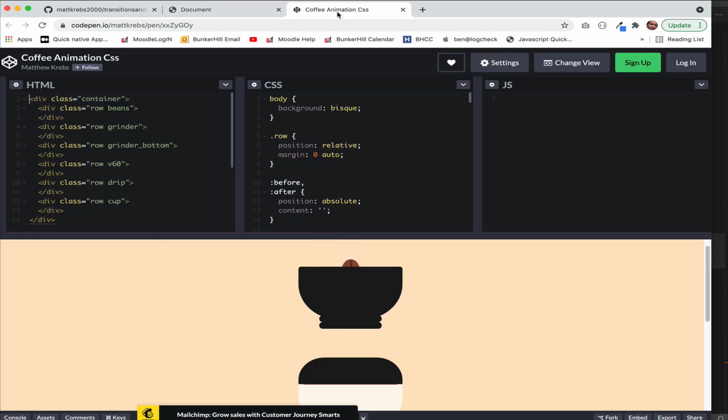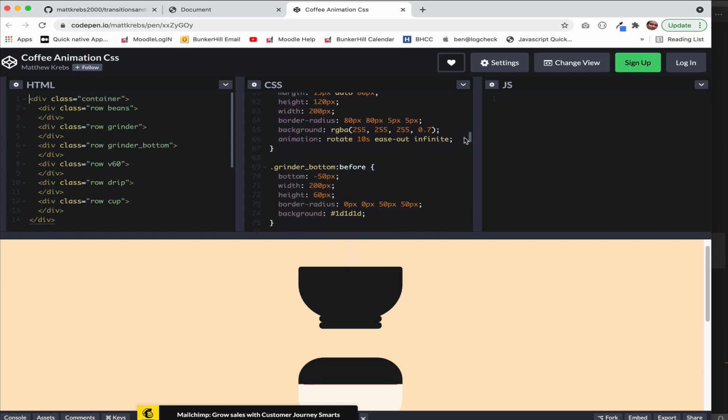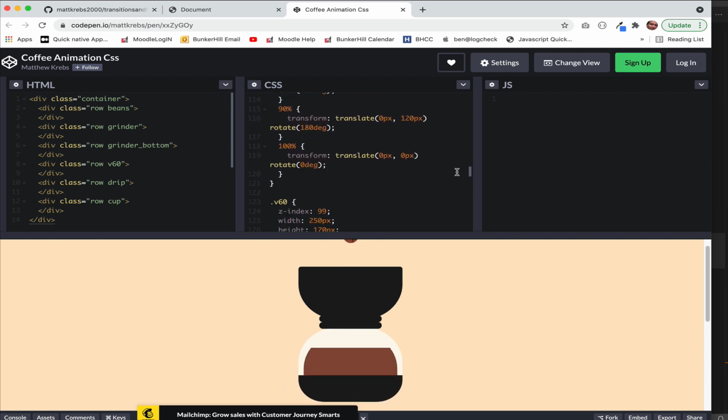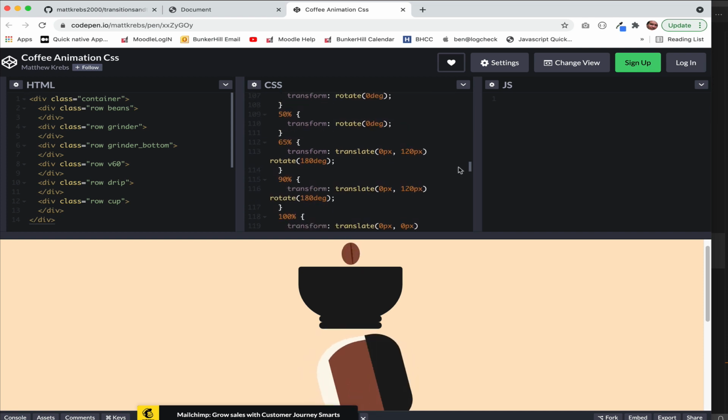And then again, take a look at this. We haven't really looked at before and after. That just has to do with positioning. You don't have to use that, but you can. But I would recommend you use @keyframes, because you do want it to be on an infinite loop just like this is. And you can notice if I go down to CSS, you'll see some @keyframes right there, @keyframes right there, and @keyframes right there. So that accounts for the continuous loop, which I want for you to do with your dancing robot.